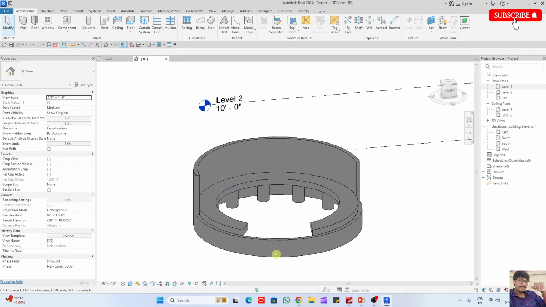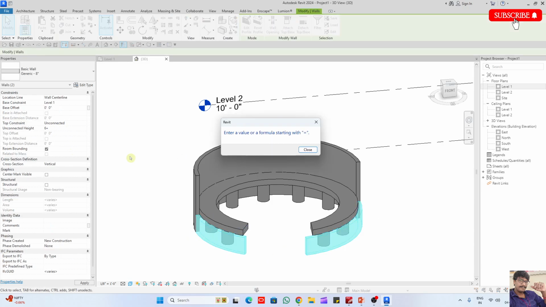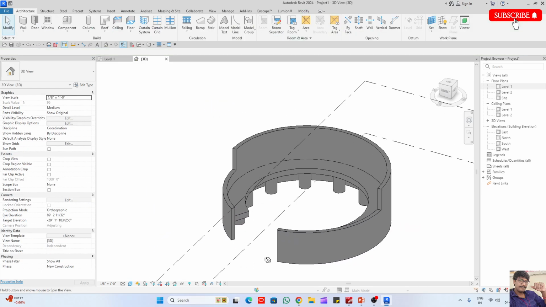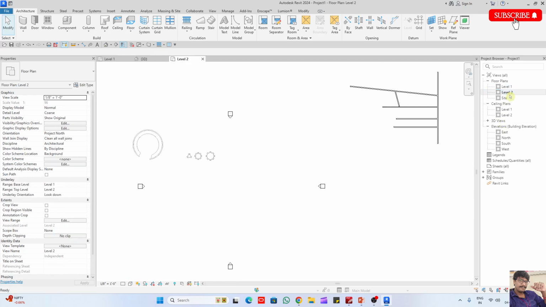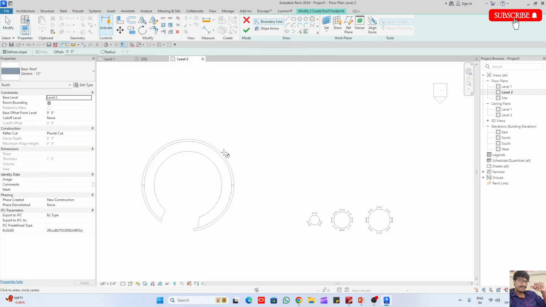Like this. Split. This is the entrance. This wall, make it 6 feet. Like this. And in Level 2, on the top of the wall, make a roof.